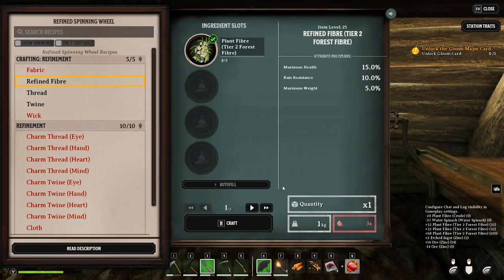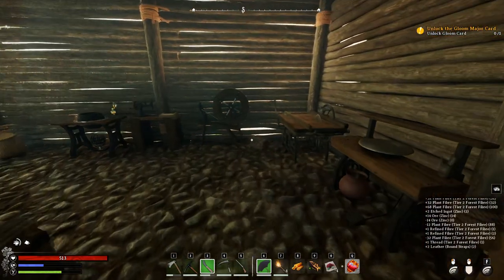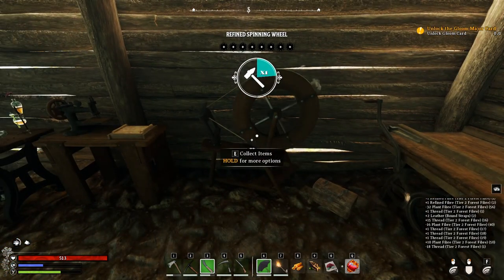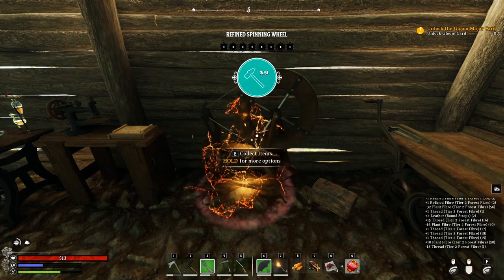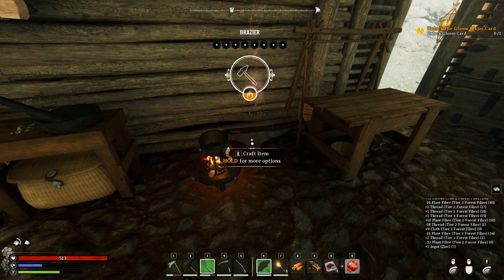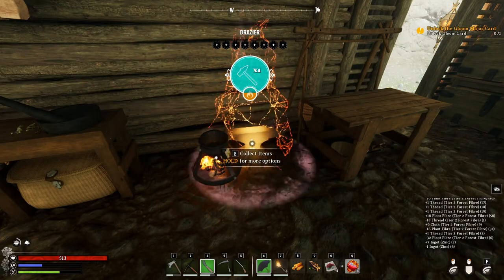Okay, let's make some refined fiber. Second. Now we need 9 threads. Oops. Ah, I forgot one. Two buttons, please. Thank you.